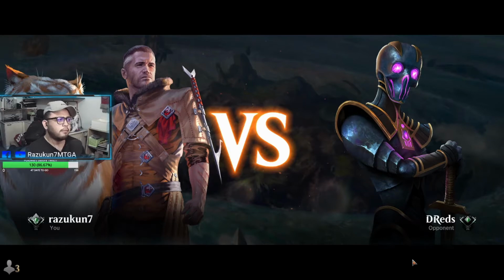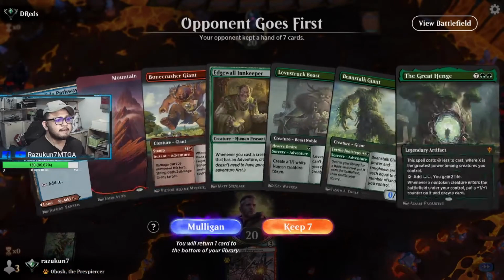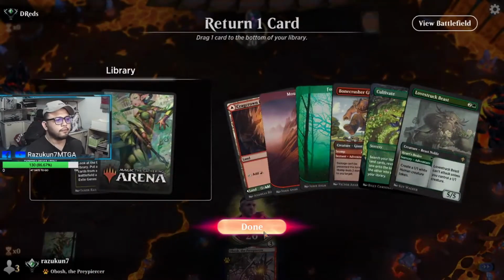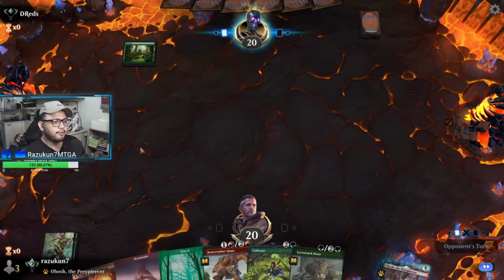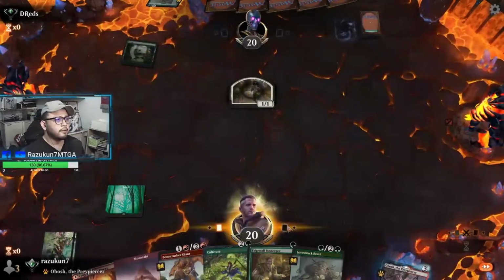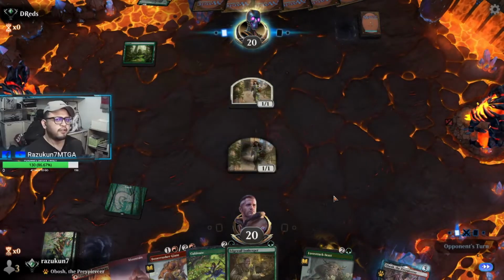D-Reds. Ugh. Risky hands. Better. Need to draw that again. Still a risky hand. Okay. Probably like a mirror match. Can't be mono green. Probably it's Gruul as well.